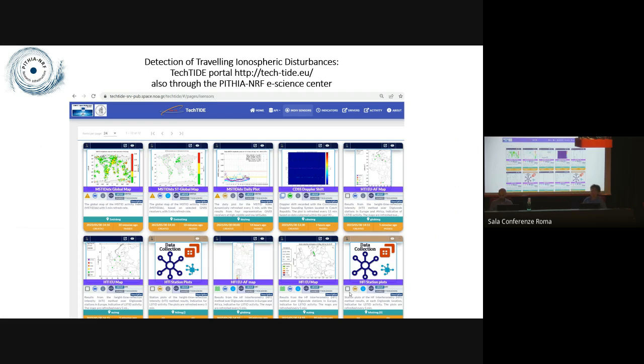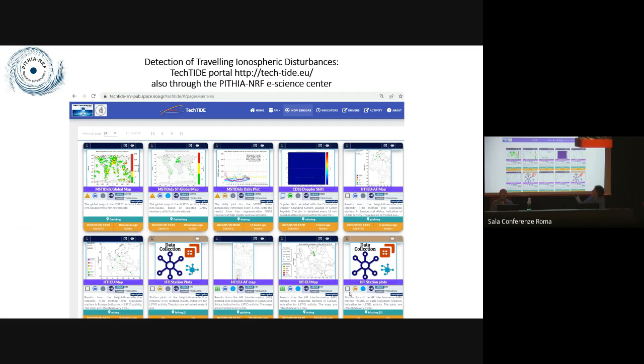Indicators means that the methodology does not provide you the characteristics of the TIDs, but just gives you an indication that in the next hours Europe will be affected by TIDs.